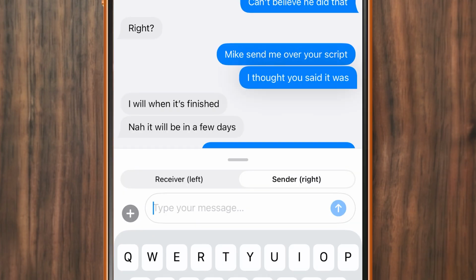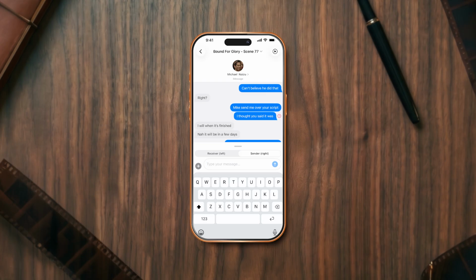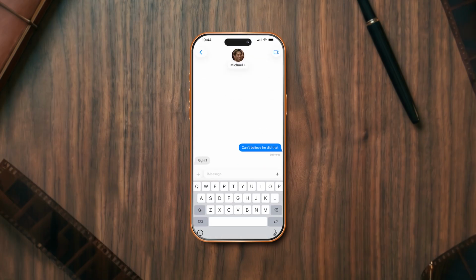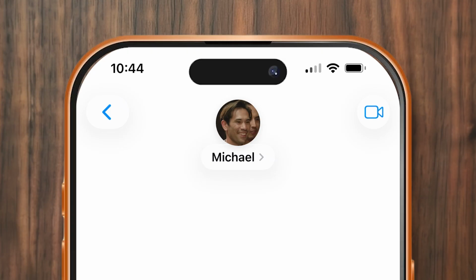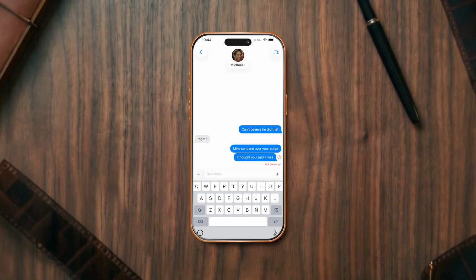And one other fun thing you can do is mark as not delivered. So say there's a scene you want to have the talent type an important message, and as soon as they go to send it, the signal drops out. So now let's go to live playback, and you'll see at the top right, it goes to no signal, and oh no, they lost signal. And that's where the conversation now ends.